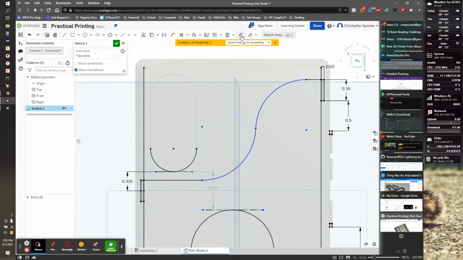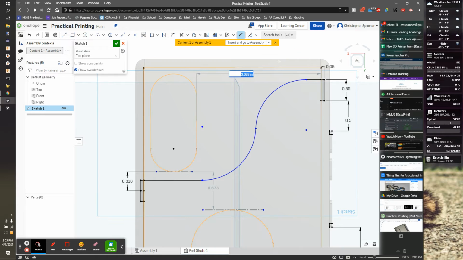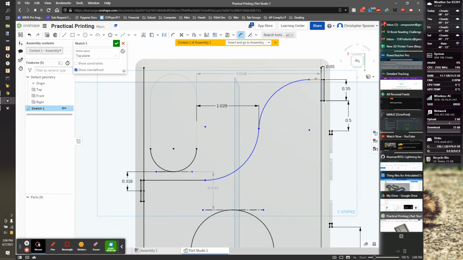So now let's throw some dimensions in. Let's see what the dimension from here to here is. So this is some number. I'm going to copy that number, Control C. And now I'm going to dimension from here to here to be Control V/2. So that's exactly halfway between the two. I'm going to make this some value, so maybe 0.25. I'm going to make this some value, 1 inch. And this is going to be the top piece.